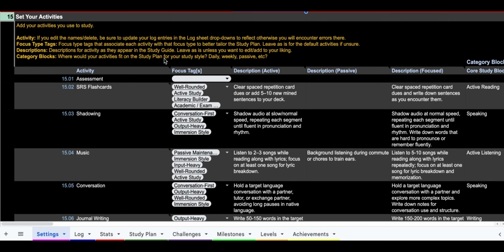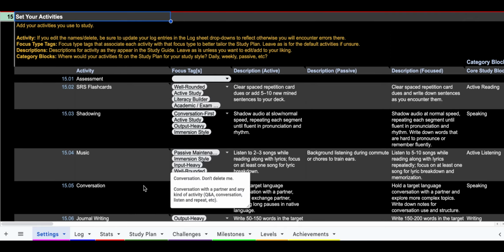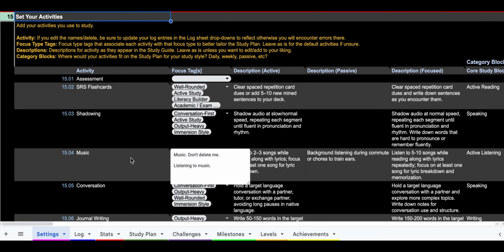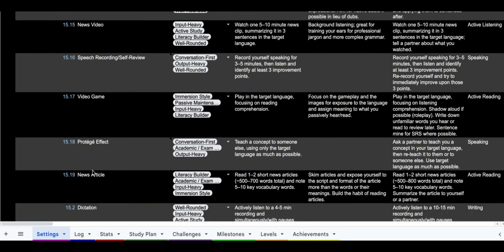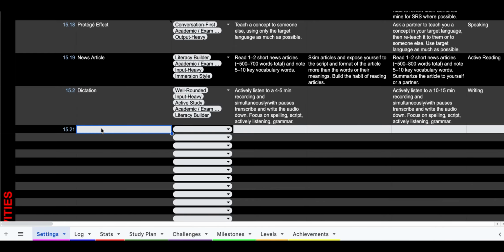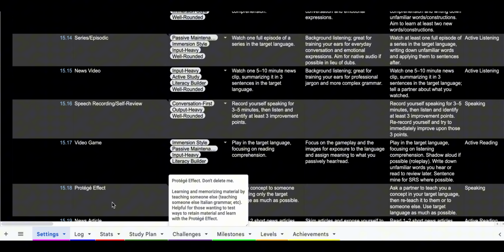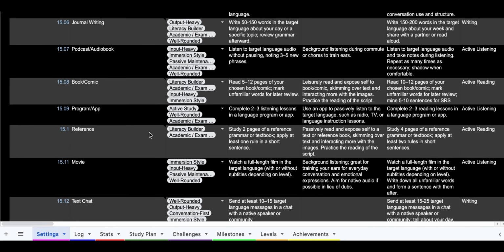And the next part is really complicated and important. The main thing that you need to know here is these are defaults. These are the most common activities. So an activity is a thing you engage in order to learn your languages, whether it's shadowing, listening to music, doing conversation, general writing, etc., and so on and so forth. You can add your own at the bottom here, in these boxes. I don't recommend, unless you know what you're doing, to delete any of this data.